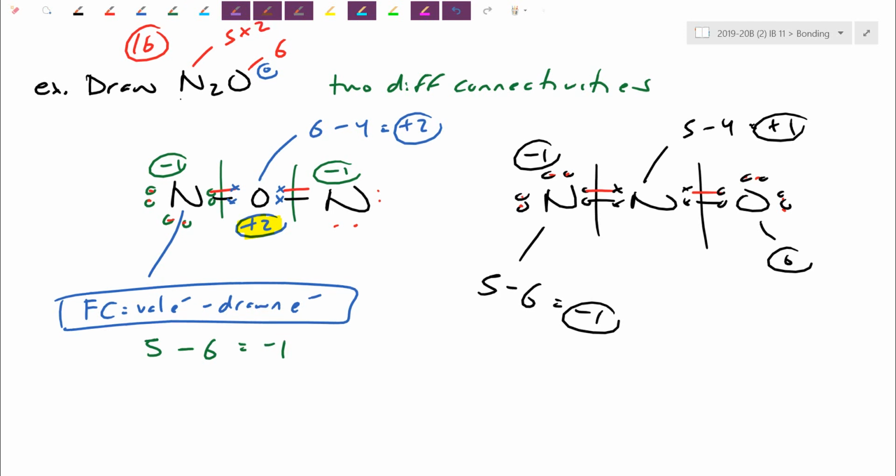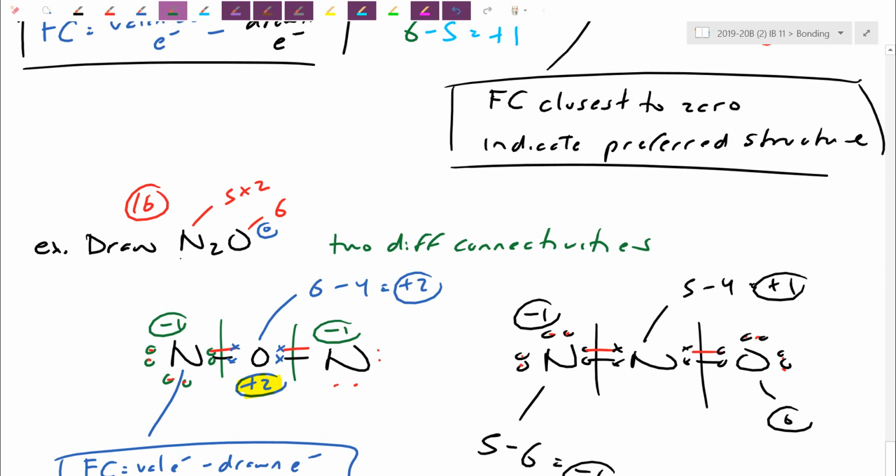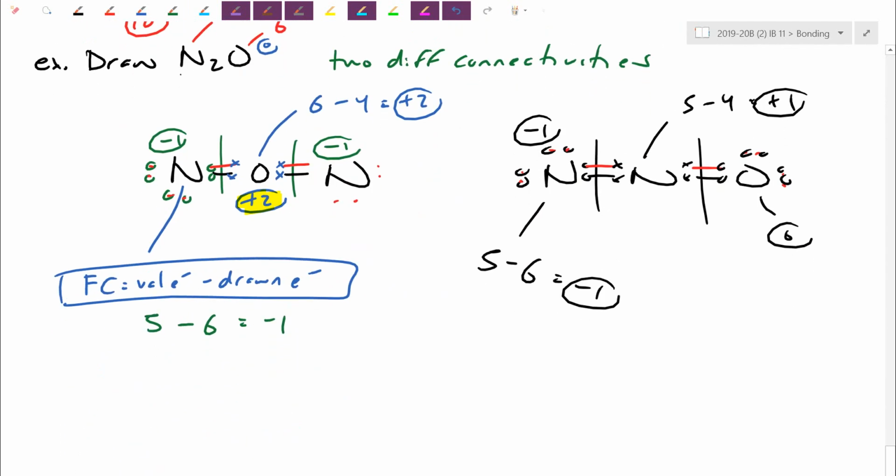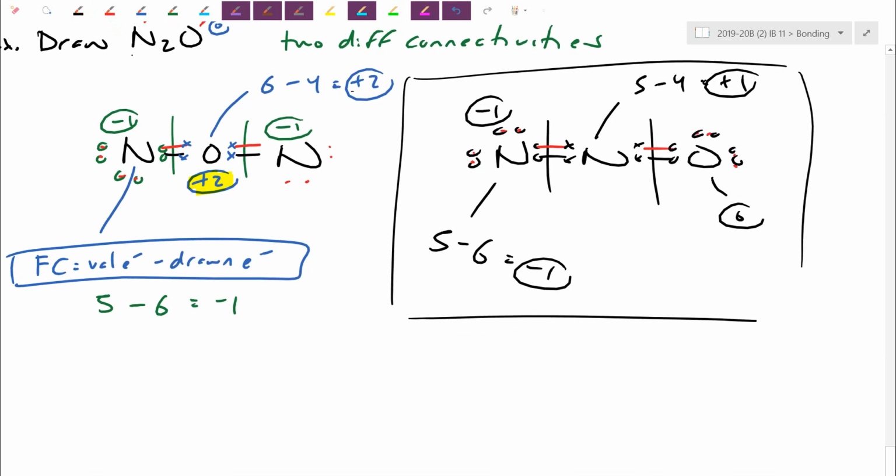But when I look at this and use this sort of generalization: smallest formal charges, closest to 0, because charges are unstable. If I have a picture that has the least formal charges, I tend towards that direction. So when I look at these, this one has negative 1 and a plus 2. This one here is negative 1, plus 1, and a 0. Because this one doesn't have any 2s, for this molecule and this molecule only, I would prefer the asymmetrical molecule. And again, lo and behold, when you go look at it in nature, it actually is the asymmetrical one. Sometimes symmetry actually gets it wrong.